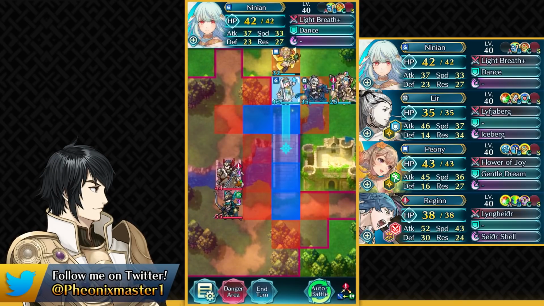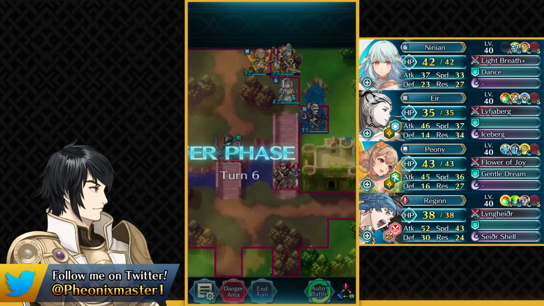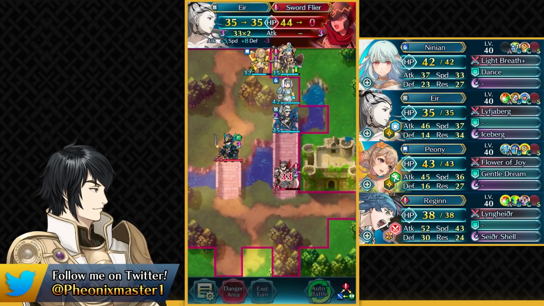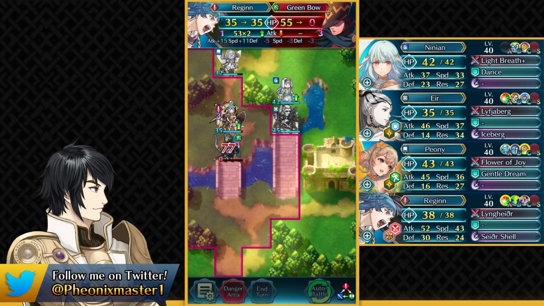Alright, so we can just go over here and have our Ear and Regan just be ready to take on these two last ones. So let's go ahead and take out the Sword Flyer, and then you can have your Regan danced up, and that is going to be it for the Green Bow Archer.